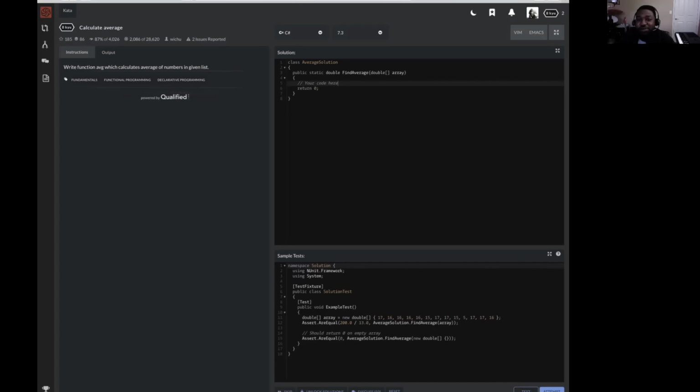So this question says we should write a function average which calculates average of numbers in a given list. I would like to mention a few things before I attempt this question. When you are attempting Codewars or any programming challenge at all, it's very important to be patient with yourself. Don't overthink it.